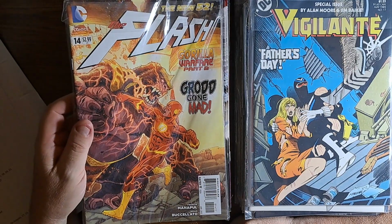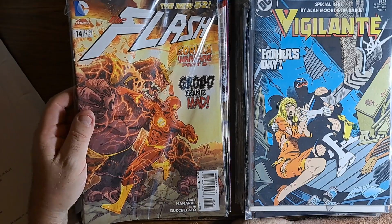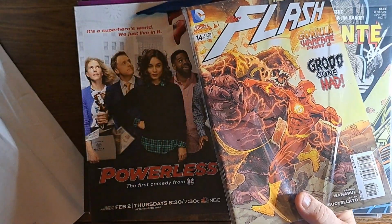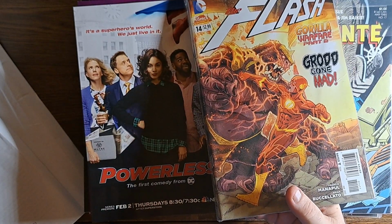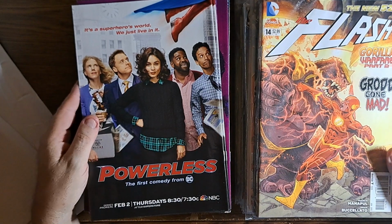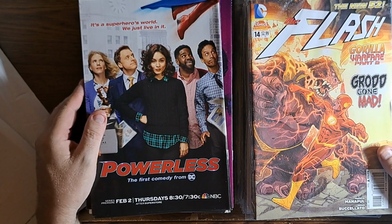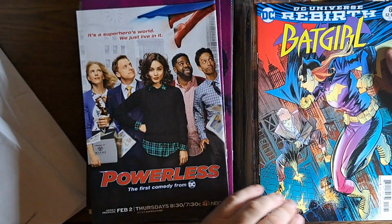Let's see. Flash. Number 14 from the New 52, 2013. And these are all the same issue. How many copies of these did I get? 8 copies I have of this. And I already have it. It says, that can't be right. All right, so more giveaways, I guess.